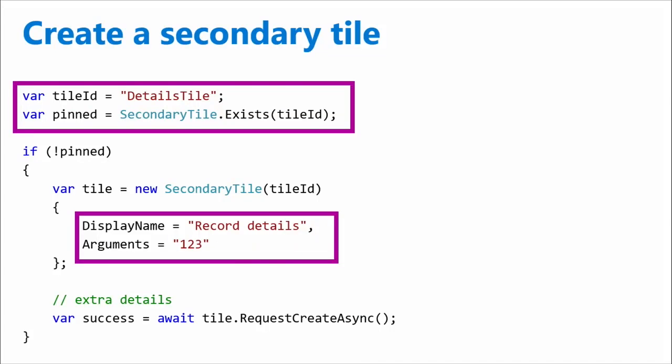So that's the secondary tile, and sometimes we refer to that as deep linking into your application. Really, it's just linking to your application and passing an argument. Yeah. This is that argument. So when it says arguments 1, 2, 3 in the secondary tile, that's differentiating to say, yes, this is a secondary tile that goes to the details information. Which one does it go to? It goes to 1, 2, 3, whatever that means to you. It's just a string, could be an identifier, or it even could be a serialized JSON string, so you could have the entire object available immediately.